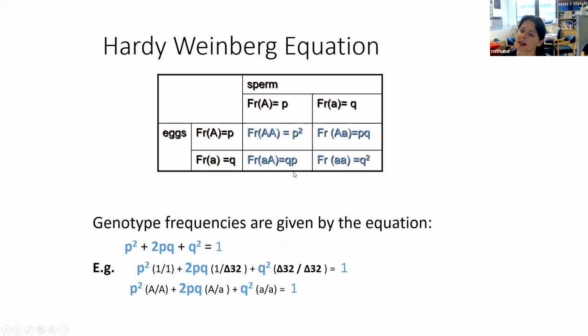This derives our genotype equation where we've got P squared, two PQs, and Q squared, and that all has to add up to 1. That basically says that all the genotypes can only be one of those 3, and the alleles can only be one of those 2. Obviously with some conditions they're much more complex, but essentially these are the two basic formulas that we use in population genetics.